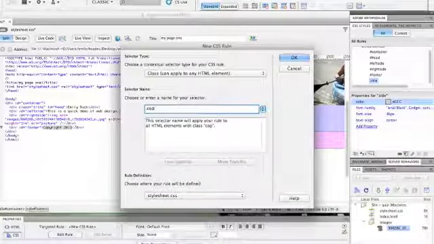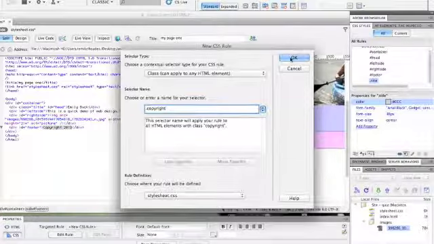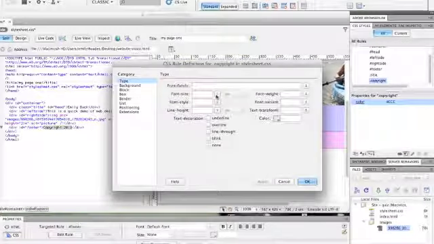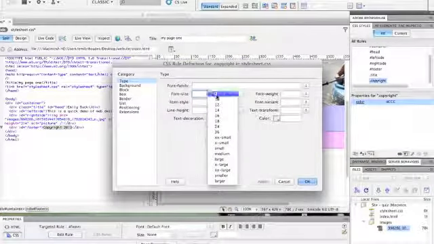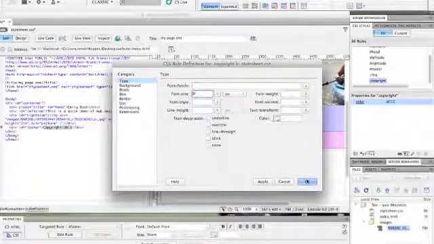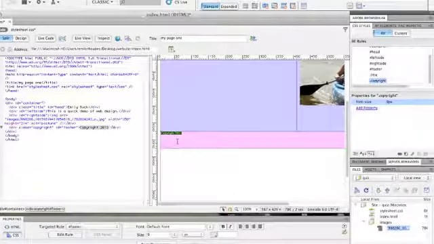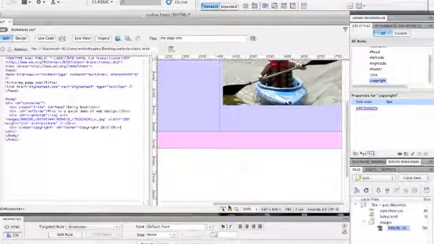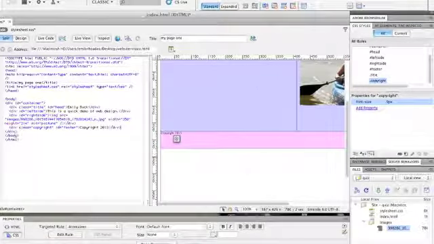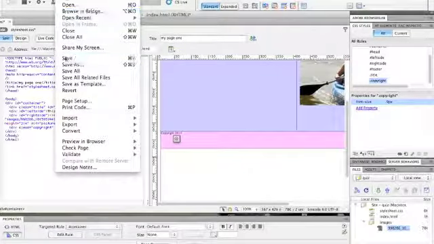It's a class in my style sheet. Name it copyright, okay. Make it tiny. Make this small, hit okay. There we go, nice and tiny. If it didn't apply, I just have to go back down to targeted rule and pick it.